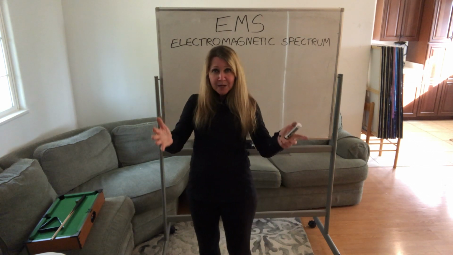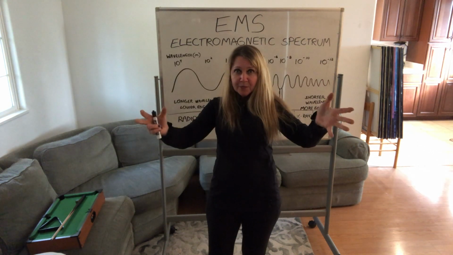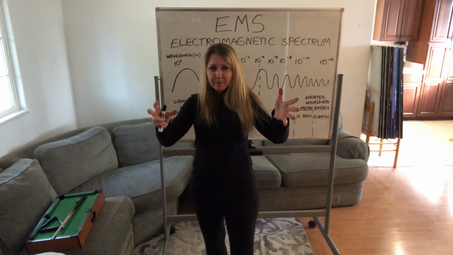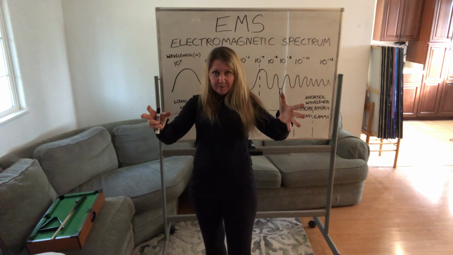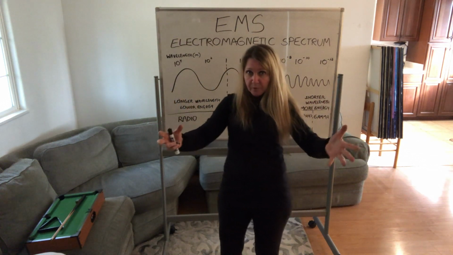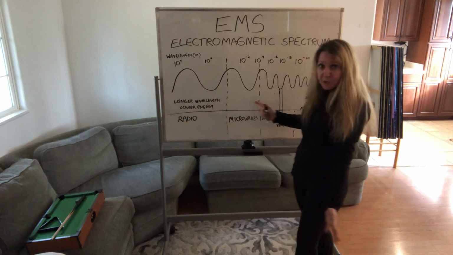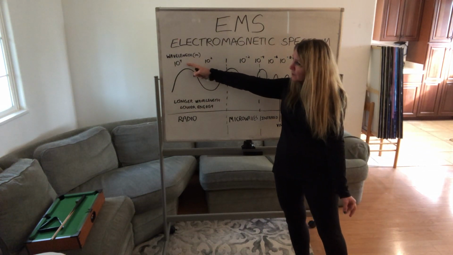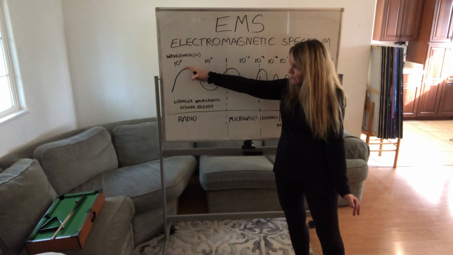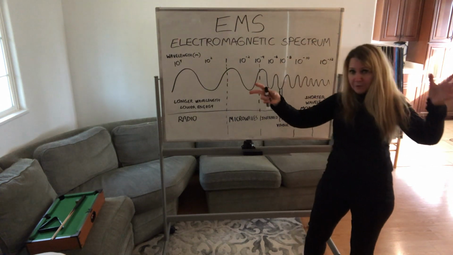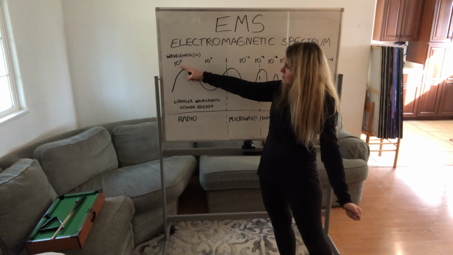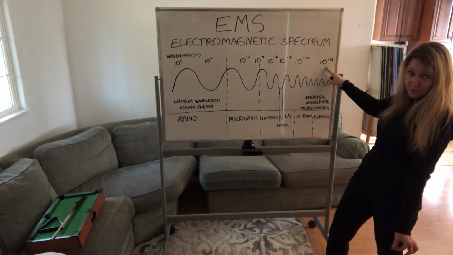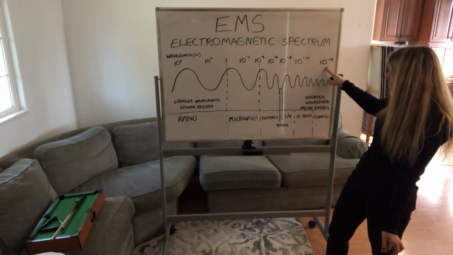Electromagnetic waves are transverse waves. The electromagnetic spectrum shows the different forms of light we have, even though it's not all visible. So we can see here the picture of it. We have the wavelength. This is approximate. This is in meters. So again, remember, this is going to be the distance of the wave. This is 10 to the 4th meter, all the way down to 10 to the negative 12th meter.